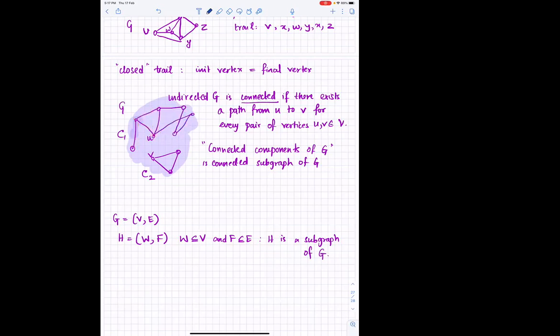So what do I want to say? This particular component is a connected component of the graph if it's a connected subgraph of G, and it should not sit inside any other connected subgraph. You cannot say that this portion is a connected component of G. You have to make it as big as possible. Otherwise, you can just put every edge in one connected component, and it doesn't make sense to define it that way. So you say a component is a connected component of G if it's a connected subgraph.